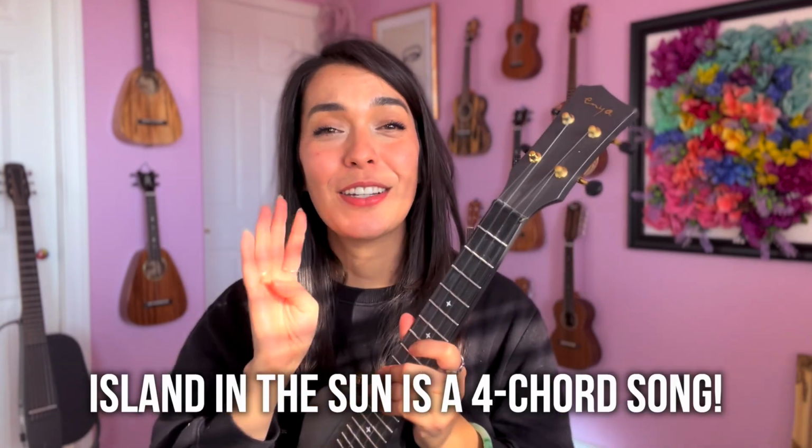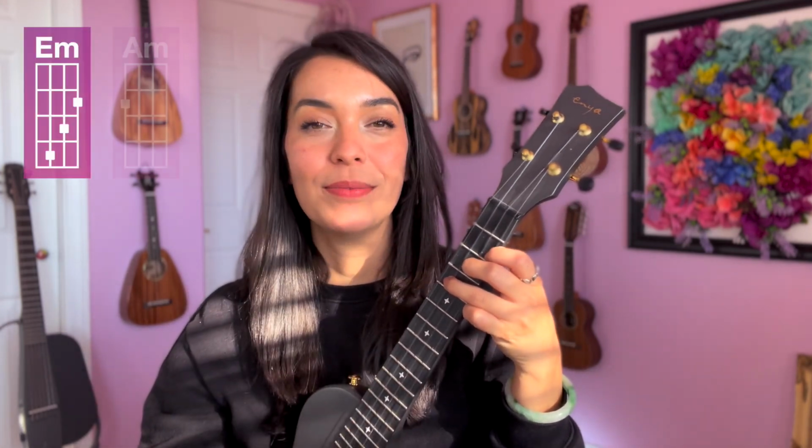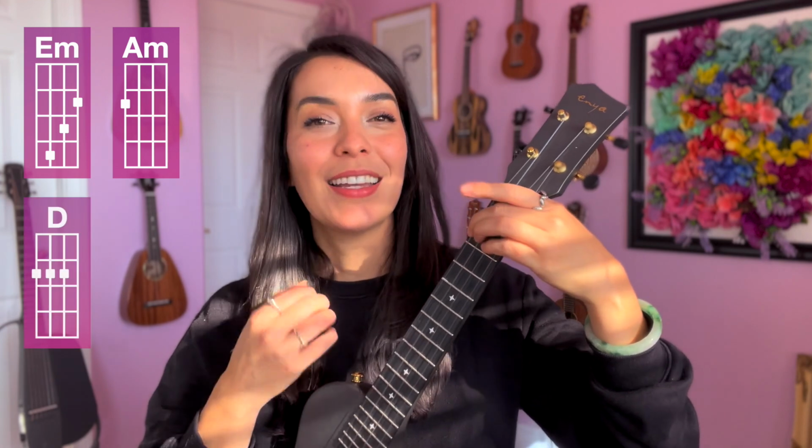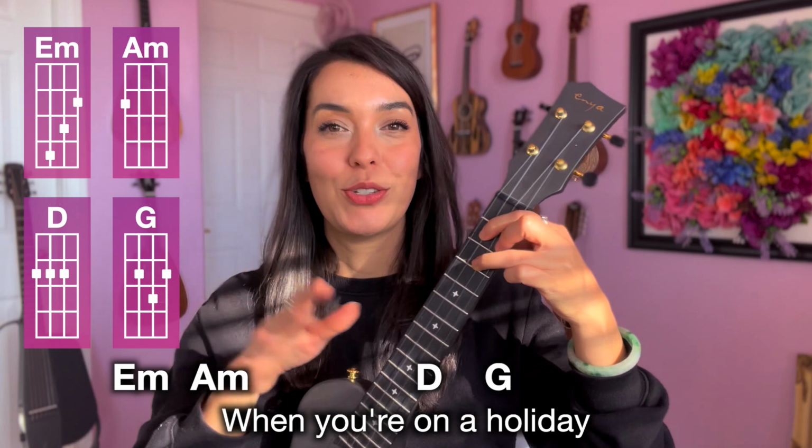For today's song, you need four chords, and these four chords repeat for the whole song. So that's E minor, A minor, D, and G. And you can already just do it with down strums.